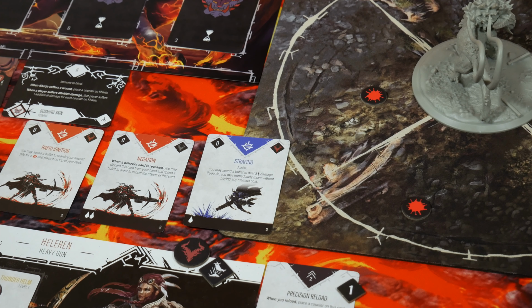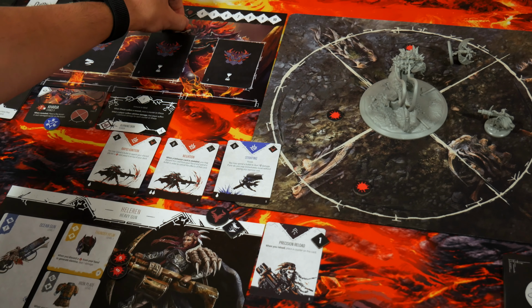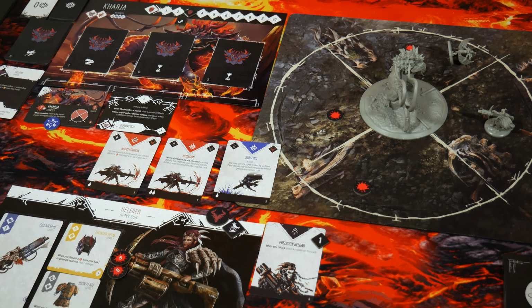It's actually exactly what we need because we have 11. We need 14 to do a wound. So we have exactly what we need. We'll cash in all our damage and do a wound, bringing us to 3. Kharja takes another wound, which is awesome, but it's going to increase the counter. So now instead of 2, it's going to go up to 3, which is probably not a good thing.